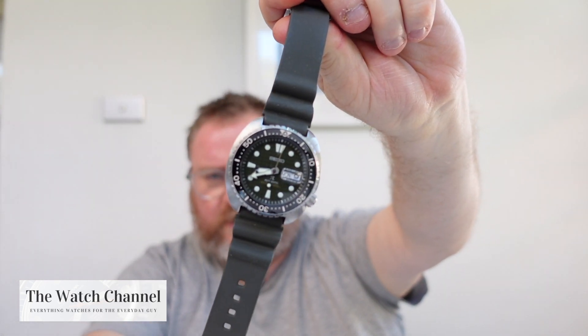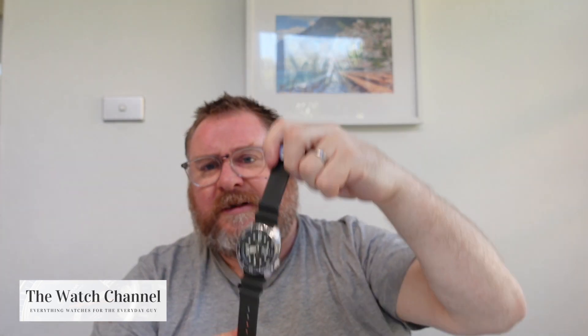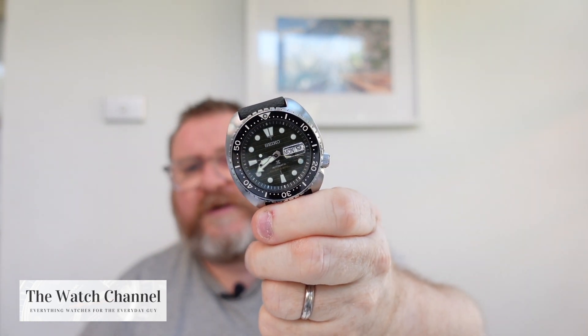We also have this — and I did give Seiko a bit of a going over a couple of days ago in a video, but I couldn't get past this particular watch: the Seiko Green Grenade Turtle, the King Turtle. Sapphire crystal, date magnifier, the 4R36 movement. I'm hoping that because it's an older movement it'll just be a reliable workhorse and keep on going. One of the strange things that attracted me was this really nice soft and supple rubber strap — I didn't have any rubber strap watches, so it was a unique piece for me. It comes with a two or three year warranty, so if any problems present themselves I can ship it back to Seiko to get it replaced or repaired.